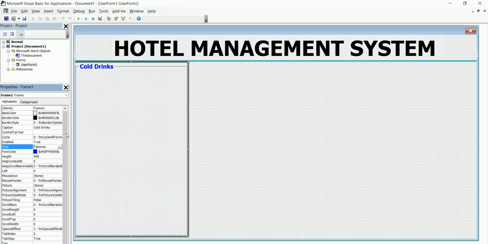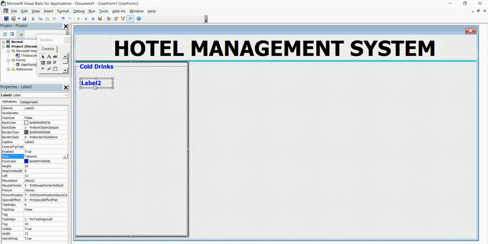To do that, I'm going to add a label there so that I get what I need. So this is going to be soda. To be specific and not waste time, I'm just going to copy that and paste it here so that I get this one as water.